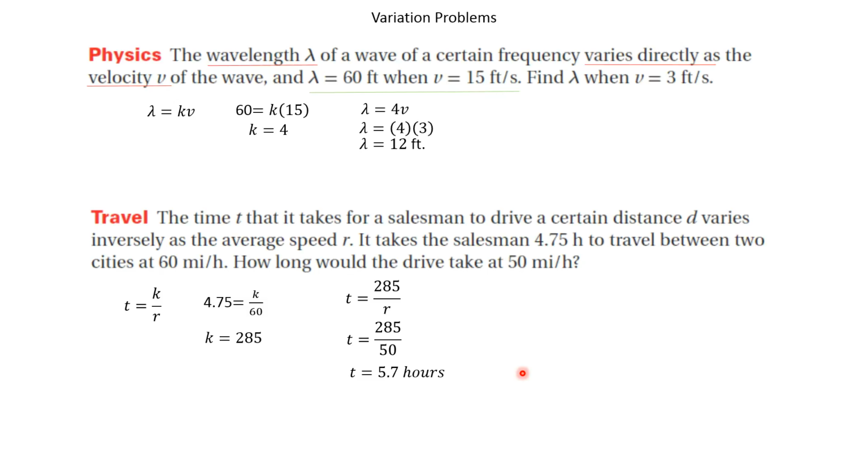Same thing goes with the joint variation problems. If we have 3 variables, it'll give us 3 variables. We can find k, then it'll give us 2 of them and ask us to find the third one. And so it's all the same thing. So this one's kind of interesting because we have x's in the denominator and things like that, but all the questions really end up being pretty much the same.